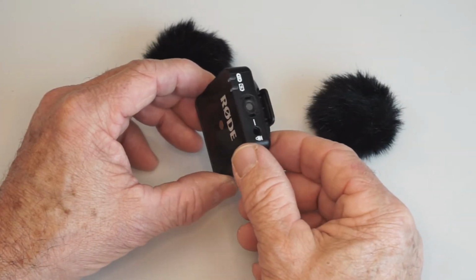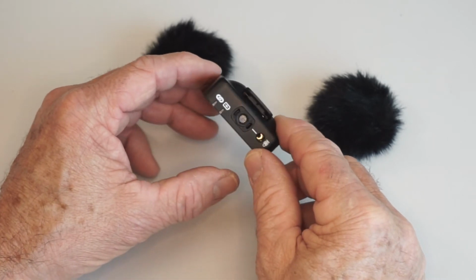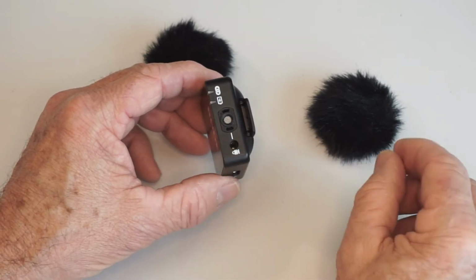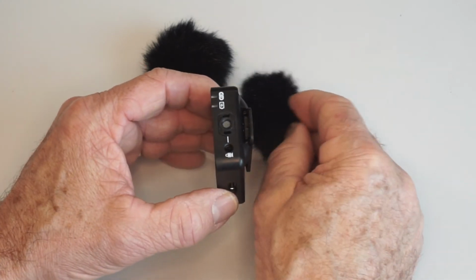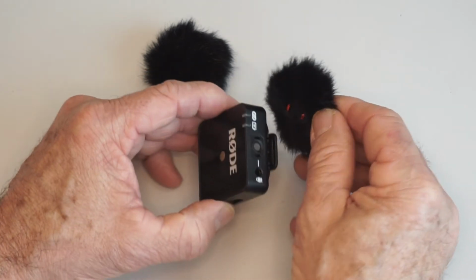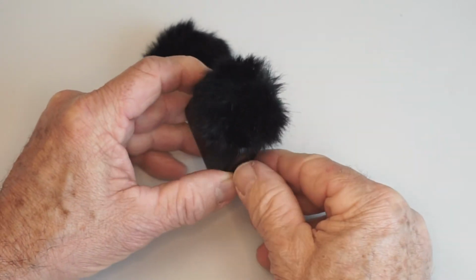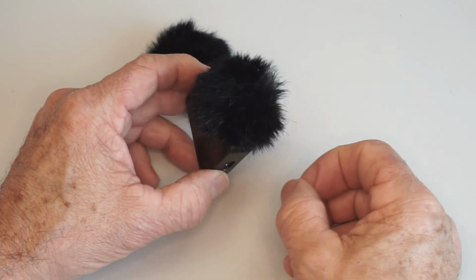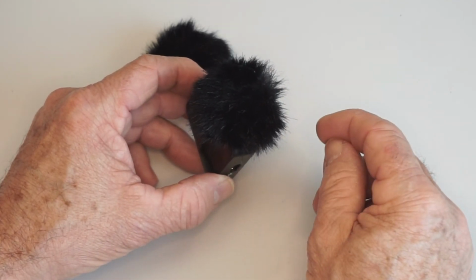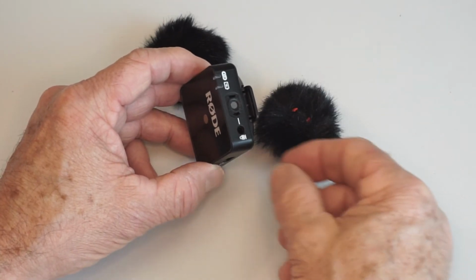The built-in microphone on top of the transmitter seems to do a pretty good job of recording audio. They do provide you with two of these little windsocks in case it's a windy day, and there's a couple little tabs on the top here. You just got to kind of line them up and it snaps on the top to cut down on the wind. Unfortunately, I find, first of all, it's kind of hard to snap them in place, and they don't seem to be very secure. See how easily that popped off?